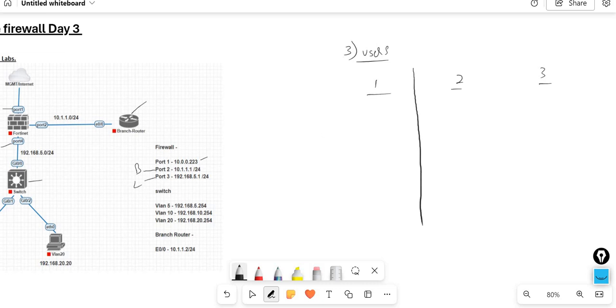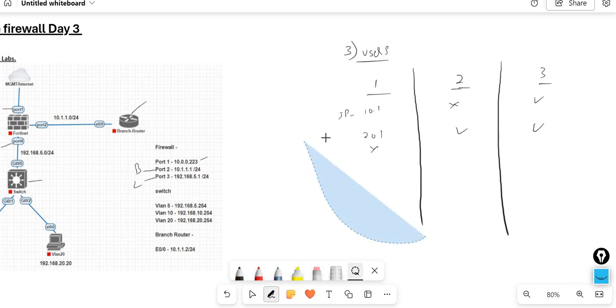Okay, it is not a globally configured restricted IP address. User 1 may have the IP allowed from 10.1, but user 2 will have this IP blocked. User 3 will have it allowed. User 1 will have, like, the 20.1 IP blocked. User 2 is having, user 3 is having. Each user has separate IP block options in a FortiGate.